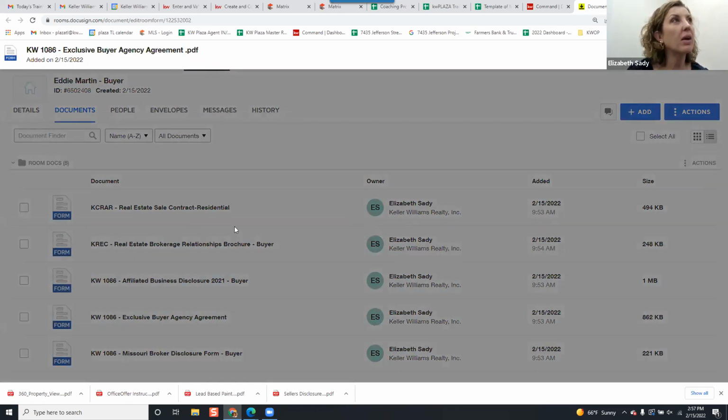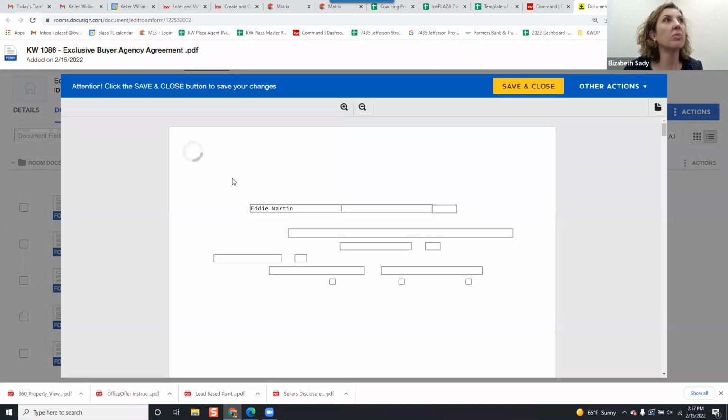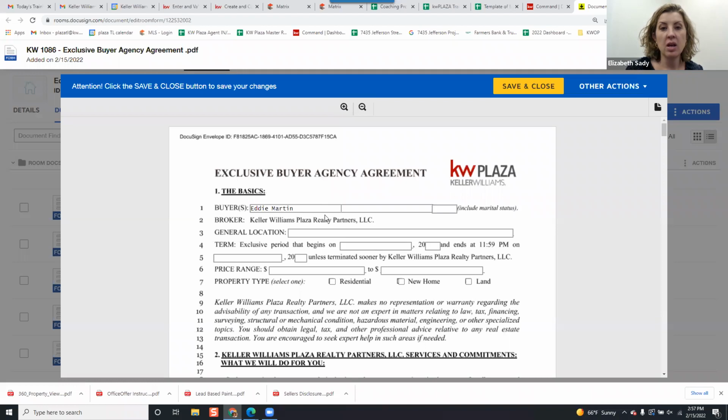We're going to click on that buyer agency, and you hopefully have already got this taken care of long before you started showing Eddie houses. And yet, if not, you're getting ready to write the offer, you're going to fill it out at that time. You do need to put his marital status on here. So a single person, ASP, AMP for a married person.